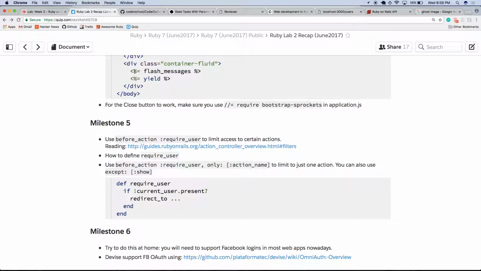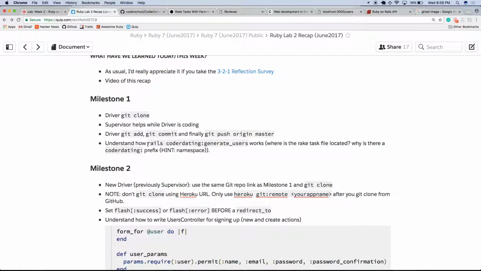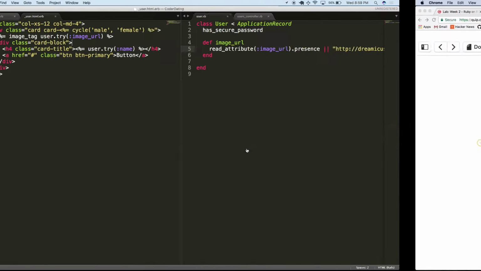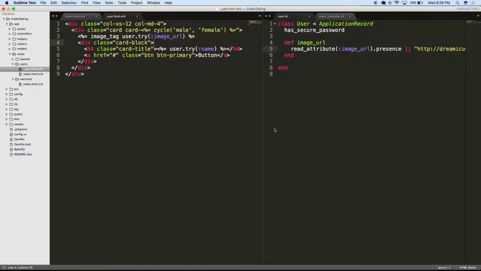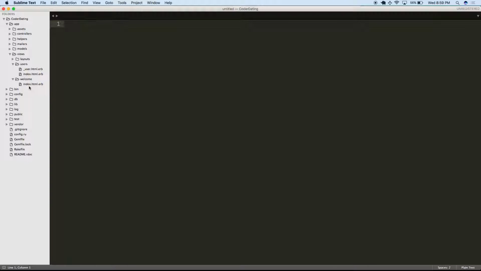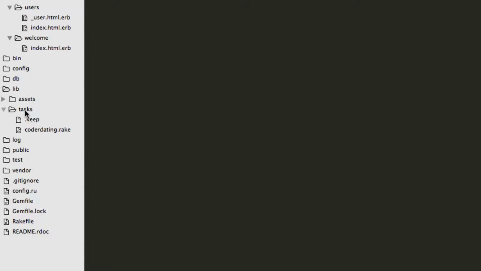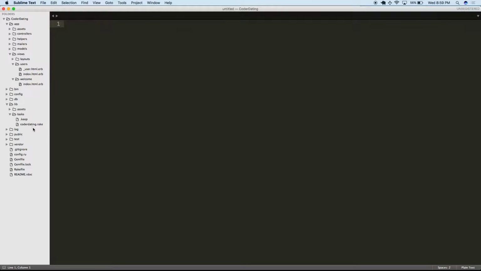Great. The last thing I want to cover is we talked about this Rails coderdating generate users. Where's that defined? Let's check out our code here, and we'll see on the side, under the lib folder, coderdating.rake.